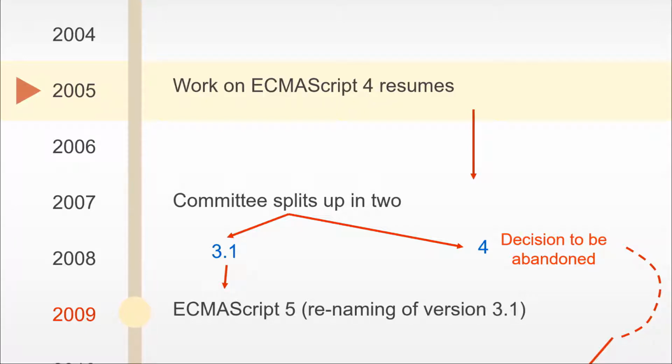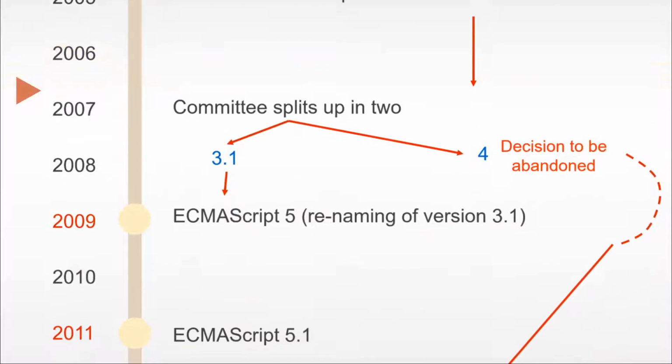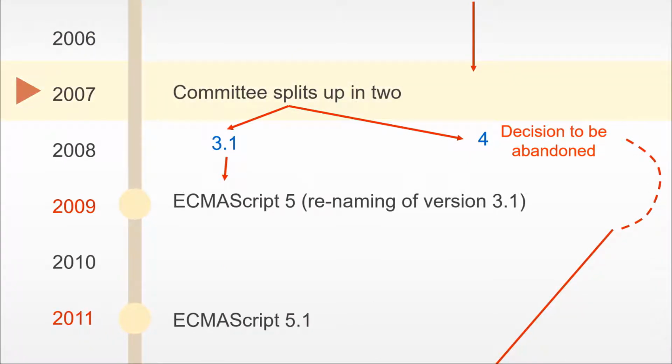But after a couple of years of work on a new, very ambitious version of JavaScript, a major split in the committee formed. Some of the members of the committee felt that the changes suggested were way too ambitious and would break a significant portion of the existing web. They favored a more gradual improvement of the language, which is backward compatible, with changes that do not require new syntax. This in fact resulted in the committee splitting up into groups, one of them working on an improvement of the older version 3 of ECMAScript, which was informally called version 3.1, and the other one continuing work on the new and updated version of the language, ECMAScript 4.